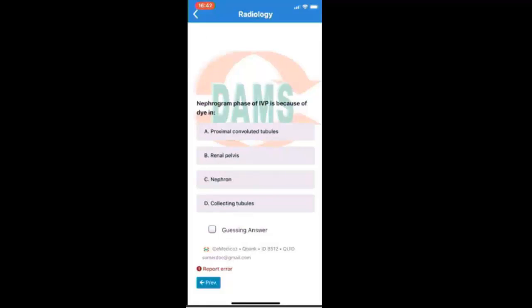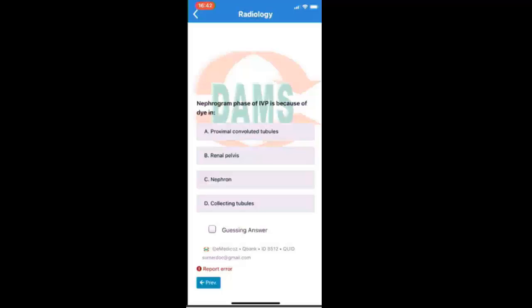The importance of these questions is that these are handpicked by the faculty. DAMS students and people who can buy the DQB on the online platform can also have access to the print questions as well. These questions will help you to practice multiple times. You can do it on the app as well as on the print version and get the comfort of both the paper as well as the computer-based platform.